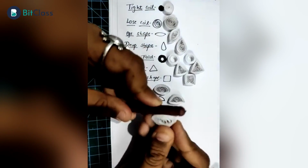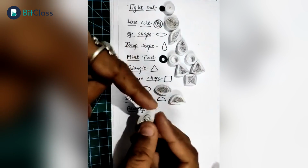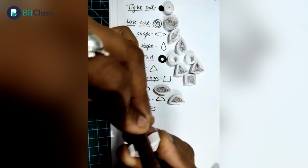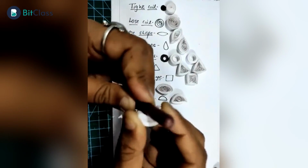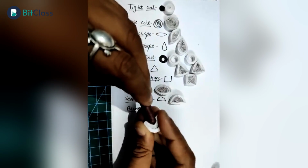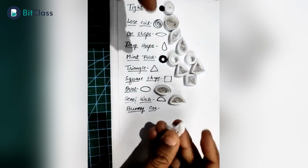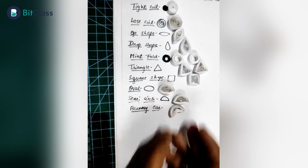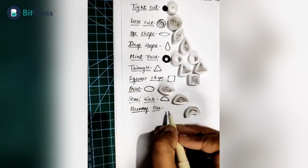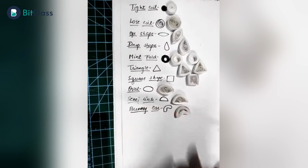So I'm just pressing it like this. But this time, after pressing it like this, do not pinch these sides. Just apply some pressure. Put it in the center and apply some pressure like this. And then just press it like this. And after this, just press it like this. So this is a bunny ear. I'm just drawing it. This is a bunny ear.